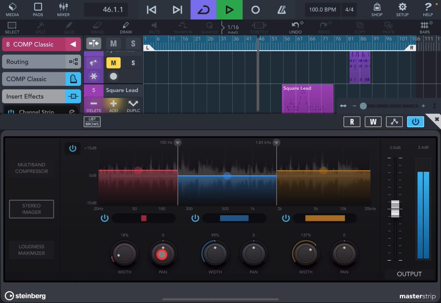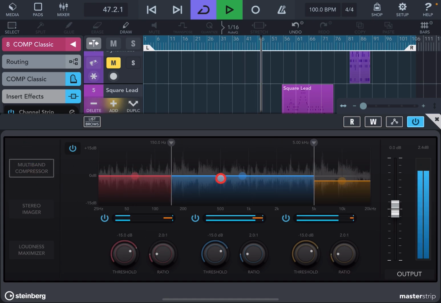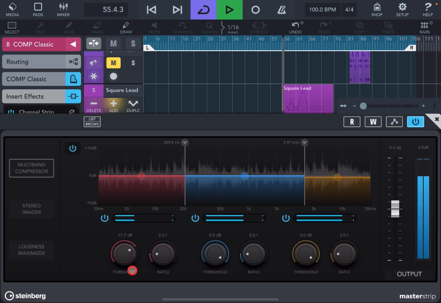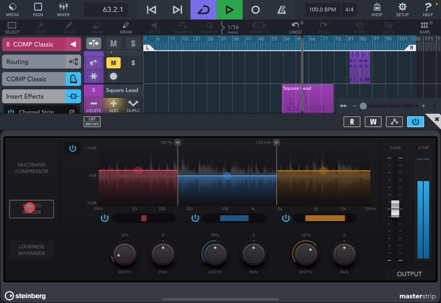Now, again, I'm not really too bothered about doing anything like EQing with this, or messing around with the thresholds. For example, with a multi-band compressor, if the threshold is pushed all the way up like that, it's not doing anything. You'll see there's no gain reduction going on. So kind of set it to its default, that'll be fine. And then you have your ratio. We'll set that to default as well. But I'm not really bothered about that. Really just wanted to make the drums a little bit wider in the stereo image.